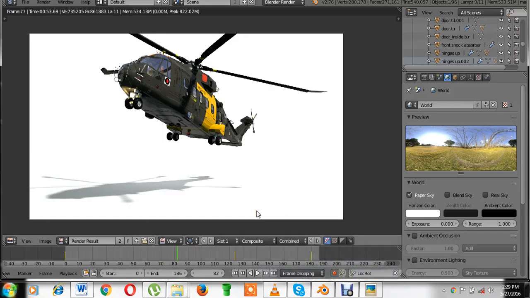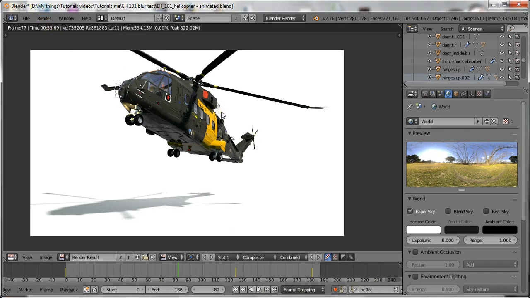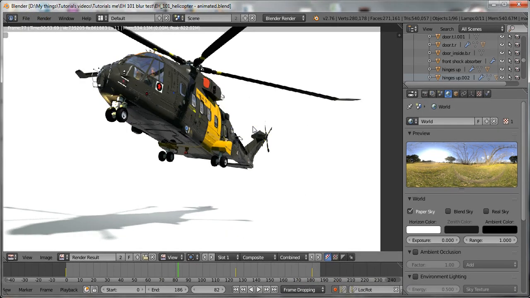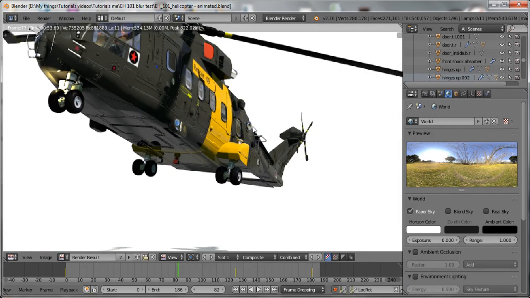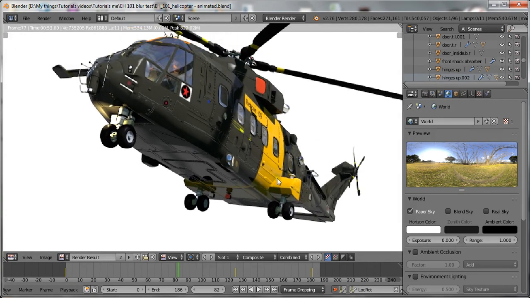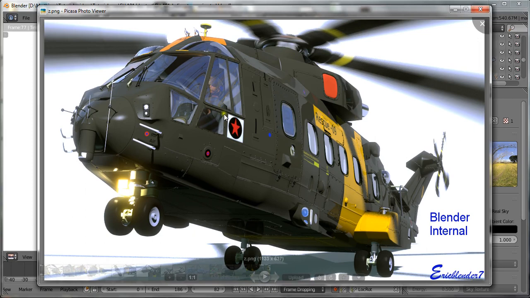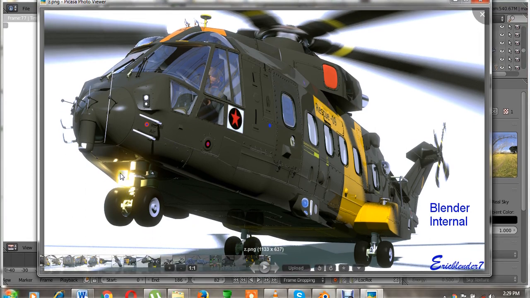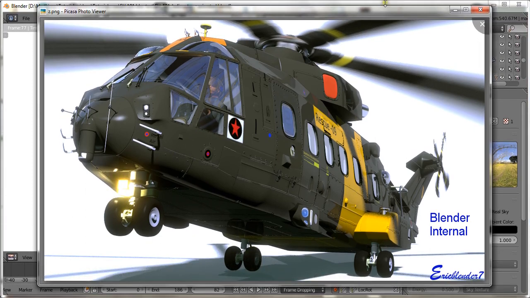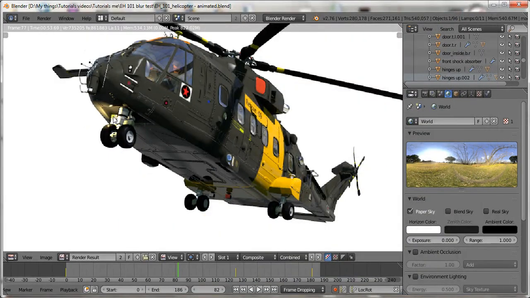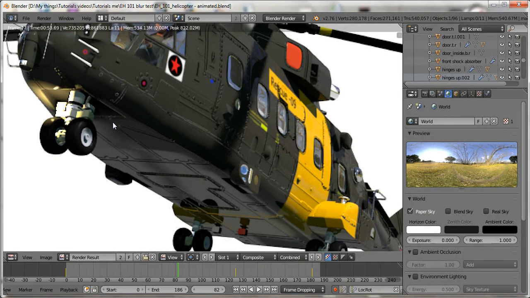So here we are after we have rendered. It took 53 seconds, that's close to a minute, and it gave us this render. I realized later that I skipped something very essential that appears in this main model. There is this light at this front undercarriage, and you can see that I had set the light for it but never gave the material an emission.